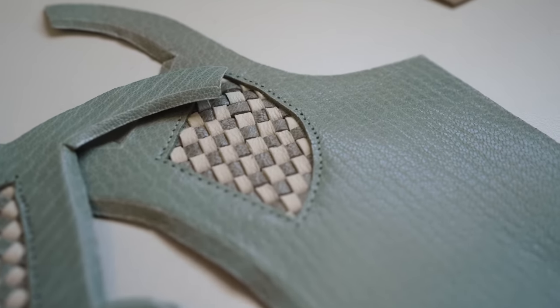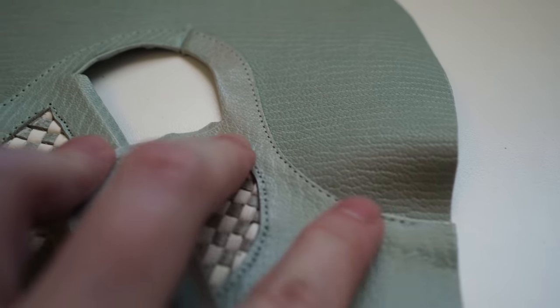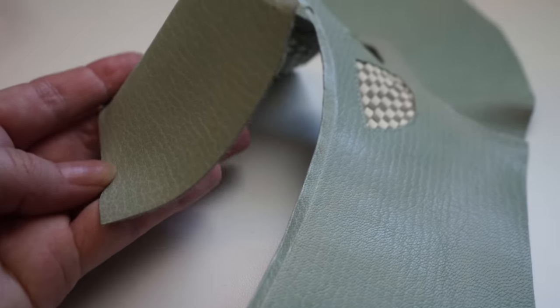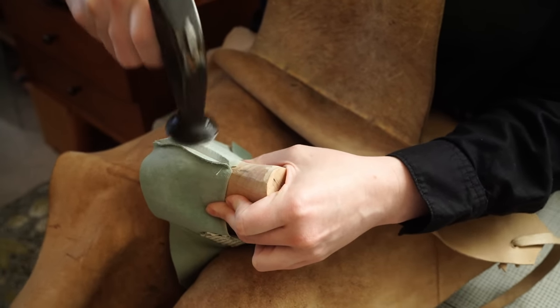I then started the stitching, putting in the checkerboard patterns first, then stitching the quarters, those back pieces, to the front vamp, and doing up the back seam last because that's the easiest way to do it on my regular sewing machine.